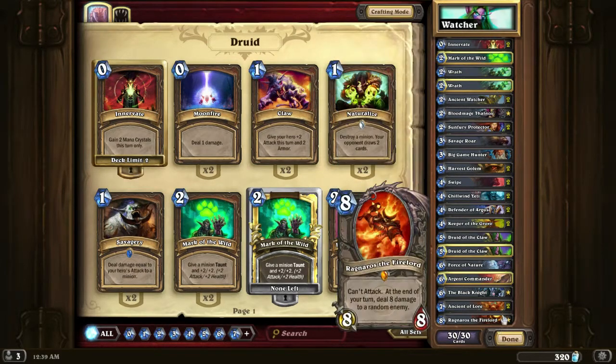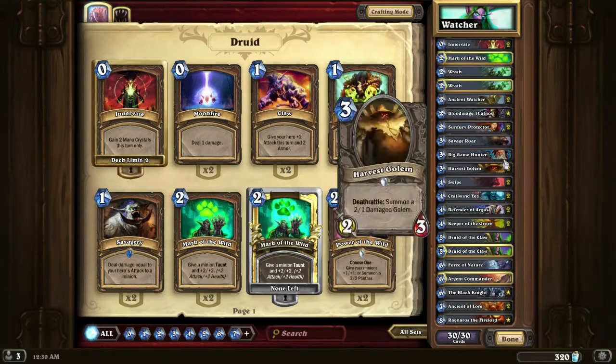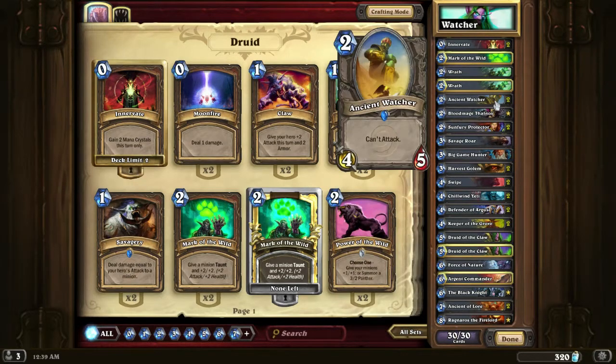So yeah, everything is listed right here. There's no scrolling up and down, so you can see everything through here. The reason it's called Watcher Druid is because you have this card right here called Ancient Watcher. You see it is a 2-drop and it has 4 attack and 5 health, which is really high. But the reason it's so high is because it can't attack.